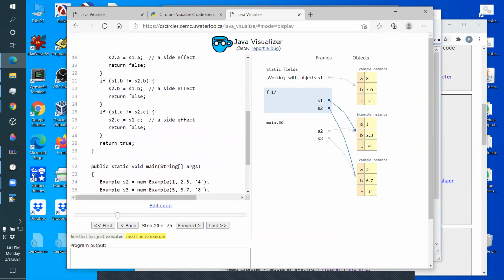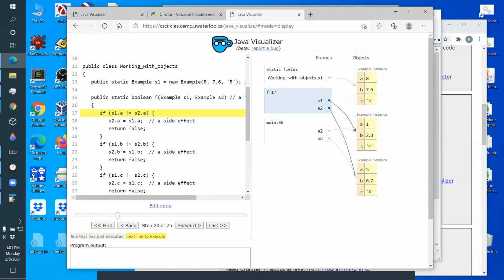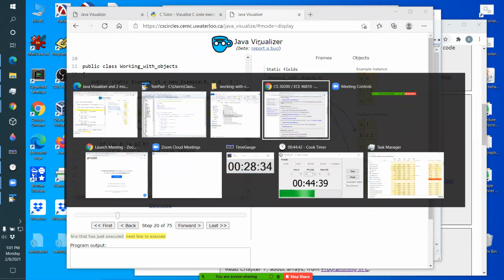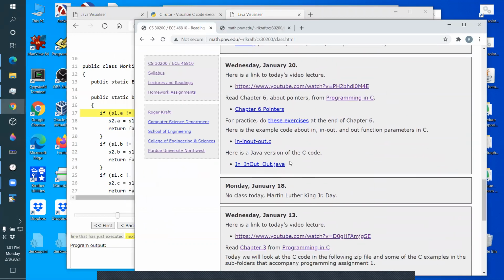Now, one of the first things we talked about in the semester was this idea of in, out, and in-out variables. What was that about? What were we talking about?